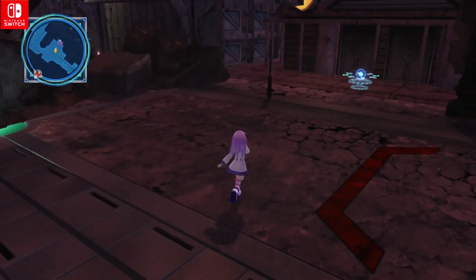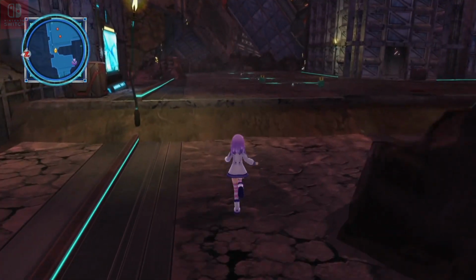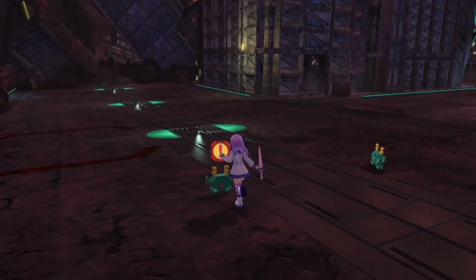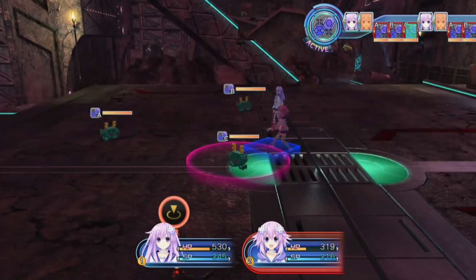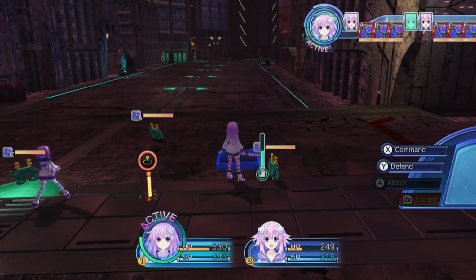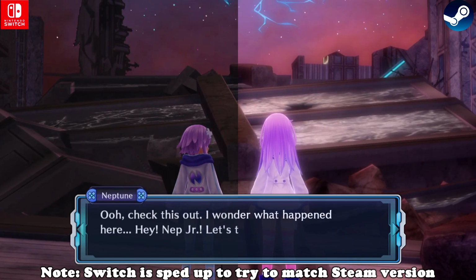Here right now I will show you a comparison of one of the in-game cutscenes that are actually modeled cutscenes instead of the sprite-based cutscenes between Switch on the left and PC on the right. Ooh, check this out. I wonder what happened here.